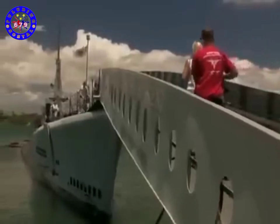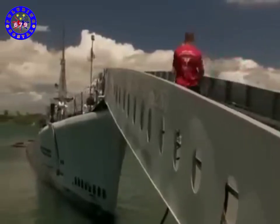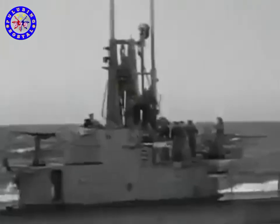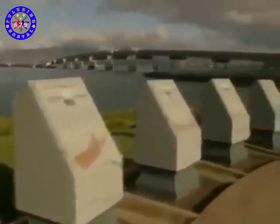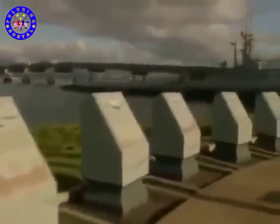Curious visitors come in peace today, but in her prime the Bowfin was a warrior, travelling nearly 100,000 miles on nine war patrols, sinking more than 67,000 tons of Japanese shipping. Such victories are not won without sacrifice. There are 52 stones at the Pearl Harbour Submarine Memorial representing the 52 boats lost in action during World War II and the 3,505 men who perished with them.